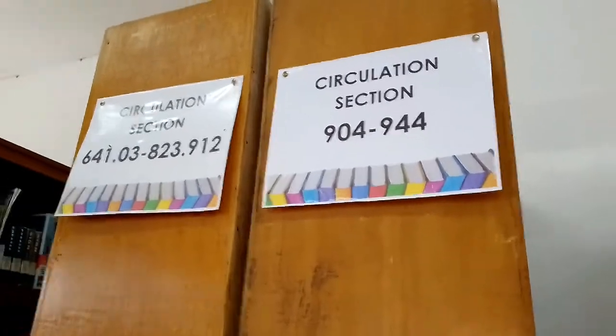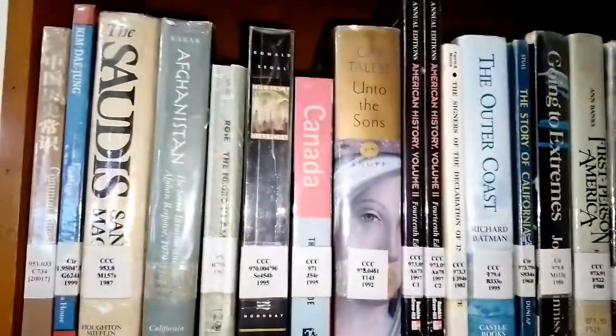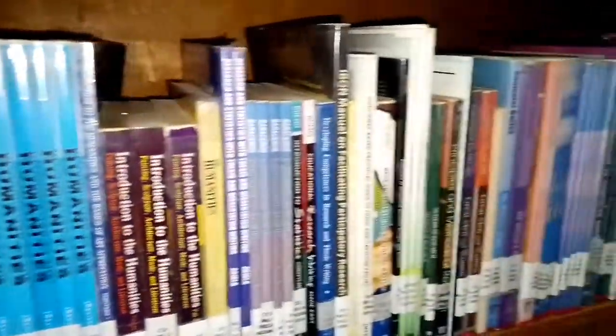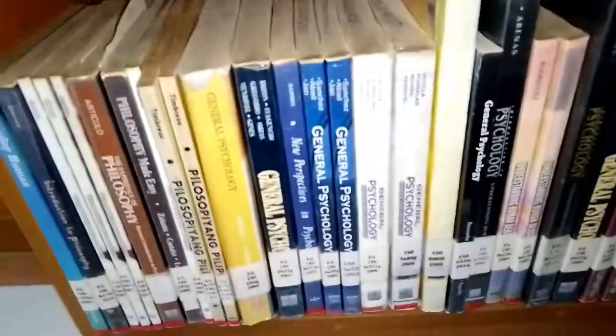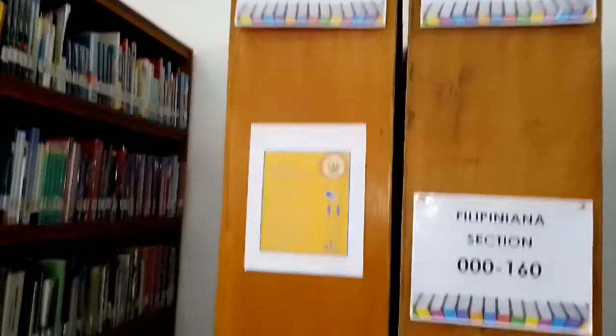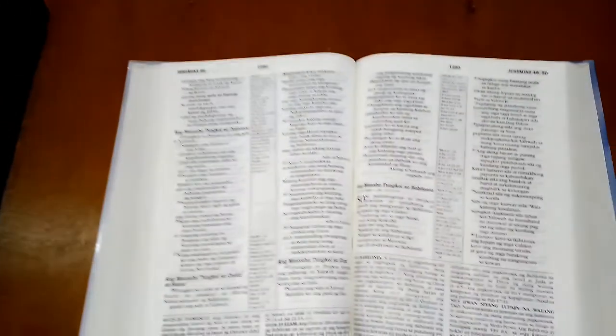Rules and regulations. Number 1. The library is a place for quiet reading and research. Silence is to be observed inside the library. Chatting is not allowed. Cellular phones should be in silent mode. Number 2. The library must be kept clean and orderly. Chairs are to be pulled out quietly and pushed to their places before leaving. Scratch papers should be placed in the waste paper box. Eating and smoking are prohibited.